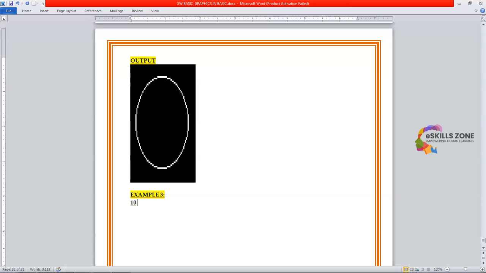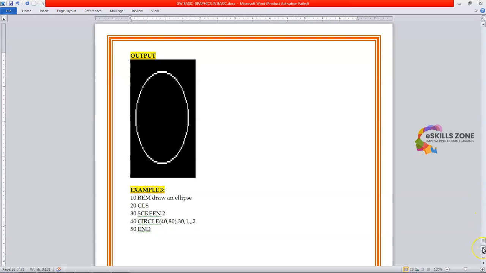Here we will type line 10, REM draw an ellipse, line 20 CLS, line 30 SCREEN 2, line 40 CIRCLE 40, 80, 30, 1, , , 2, line 50 END.